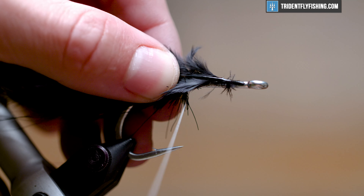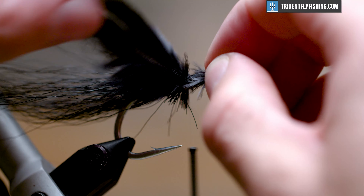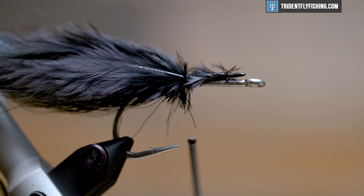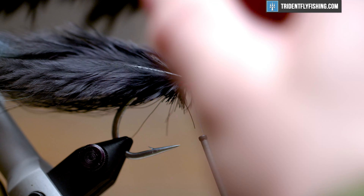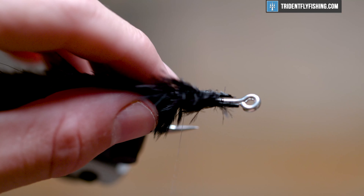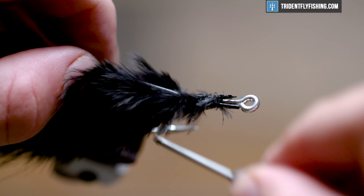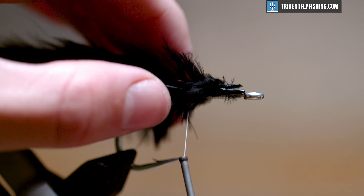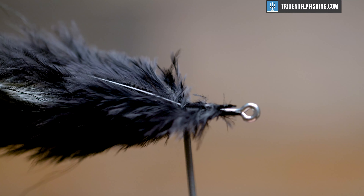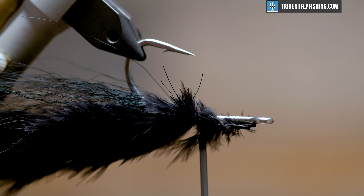I'm going to tie the first one. We're going to sort of tent these tails — a couple of loose wraps and then position them. We're going to put one on the side nearest us, and then move to the side away from us and sort of tent these two together, like two hands cupped together as if praying. Break those stems so that they get more movement in the fly. Now we have two on the top, rotate the vise — it really helps to have a rotary vise with this fly — and we're going to throw two on the bottom.